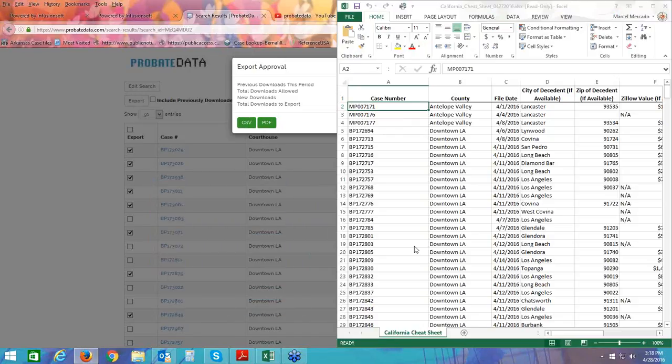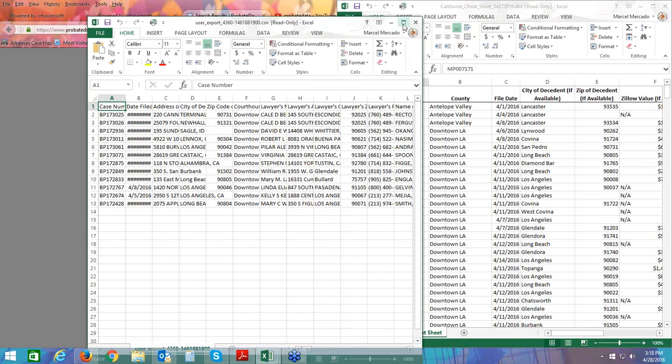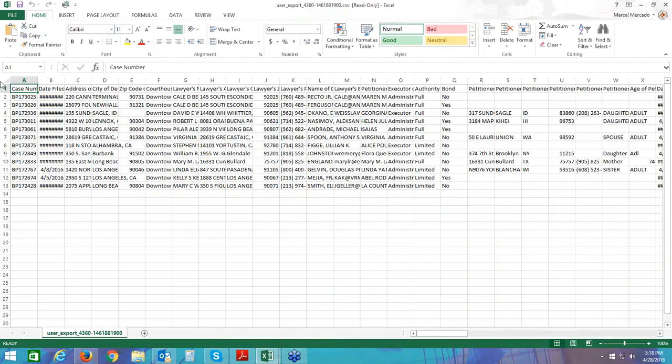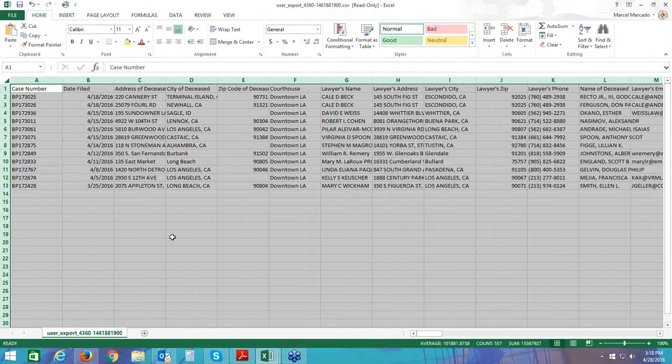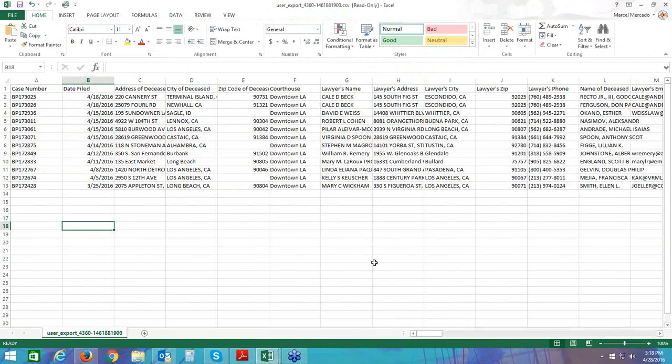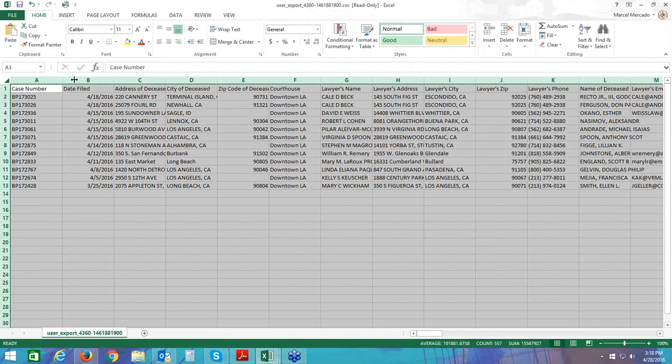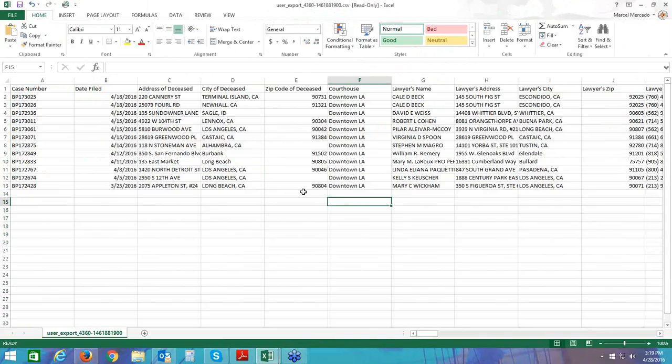So I went ahead and took the liberty of opening the cheat sheet in both PDF and Excel for California. Here's our PDF. Now, the PDF is a SKU. You can see here, here's the case number, downtown LA. This is in Covina, and then you have this down here. So these are the zip codes and the price range of those properties. It's kind of useless to me. I always suggest opening up the Excel sheet because you'll have everything right at your fingertips.